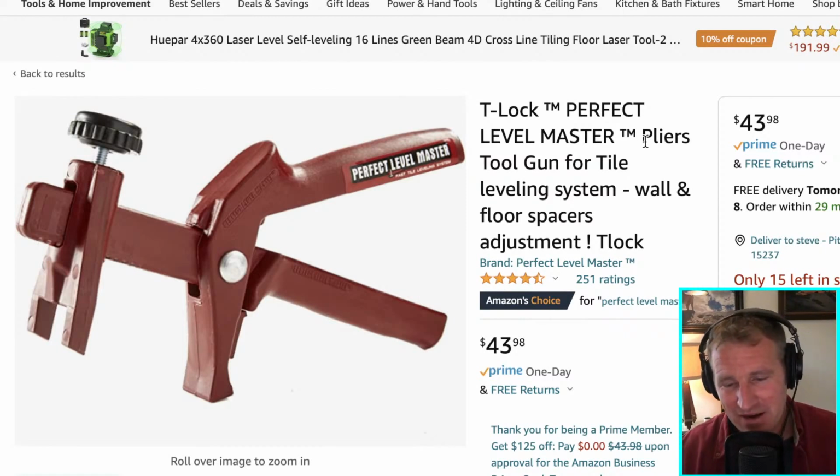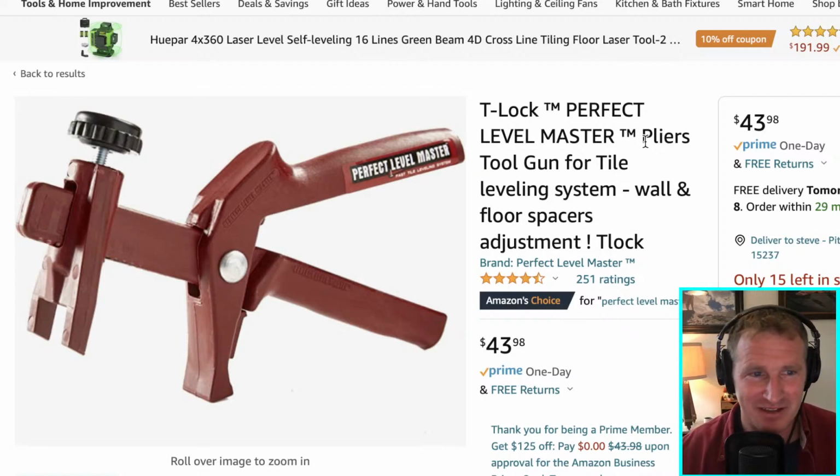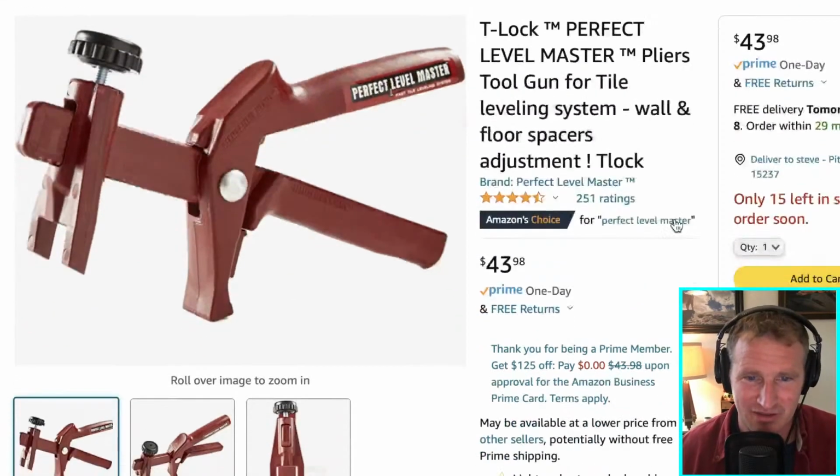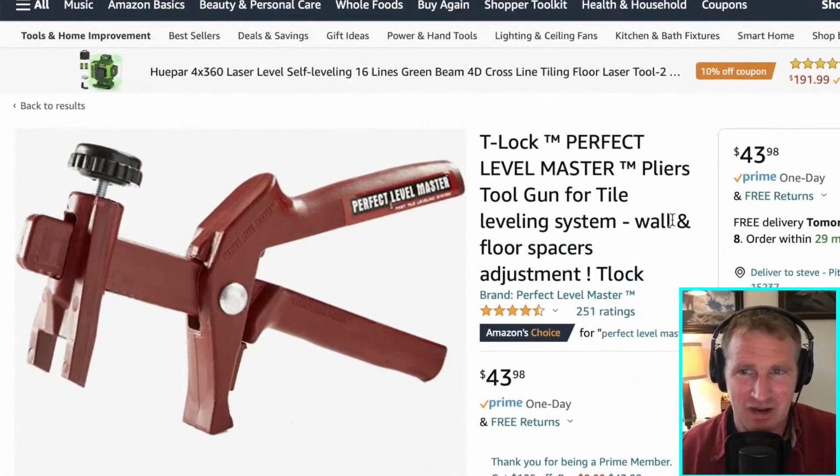But I would imagine if you haven't done a lot of showers, you're only doing about 50 square feet a day of tile. I probably would forgo buying that. Try it out without it, and then you can always order it. I think these things get to you pretty quickly. I would at least try without it, because $43 is a lot of money to spend on just that gun.